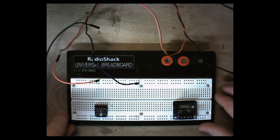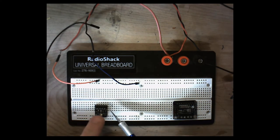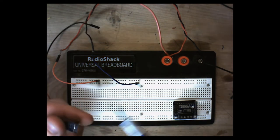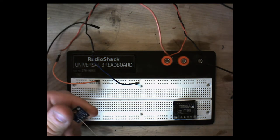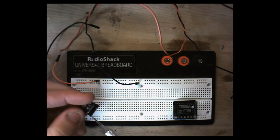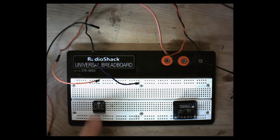All right, so we're going to keep this fairly simple on the breadboard, and we're just going to use some jumper wires to connect these together for now. We're going to put our positive on the voltage in line. We're going to put our ground on the middle terminal here, and then we're going to put our audio out on this end piece here. Again, all these can be seen on the back and on the front. If you look down here on the bottom, you'll see descriptions for each of these little terminals.